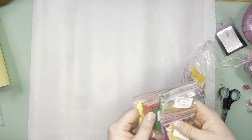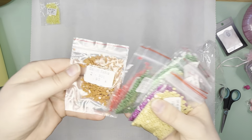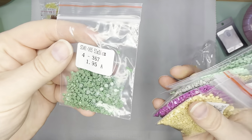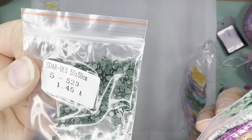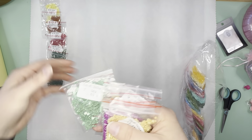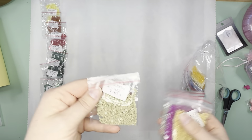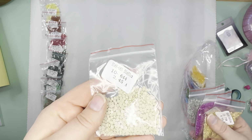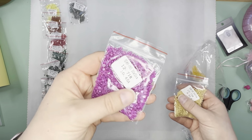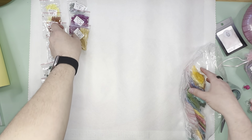Drills, drills, drills. So we've got a 165. Then we've got 301, 50 by 50. 349. 367, these are rounds. 520, 561, 562, 564, 612, 644, then we've got a 647, that's a nice gray. 718, nice big bag of that purple. Then we've got 738.